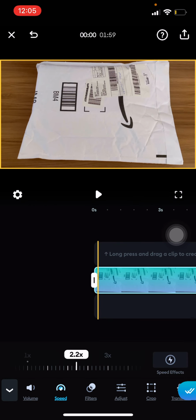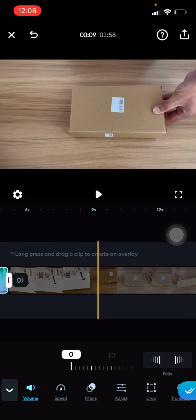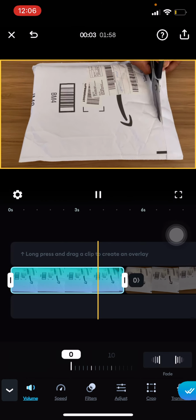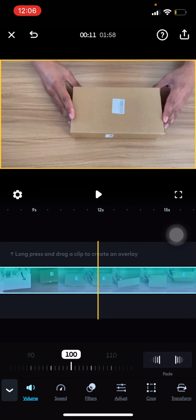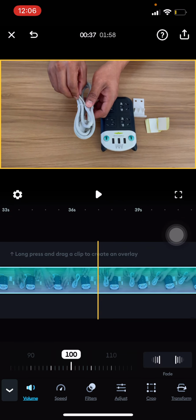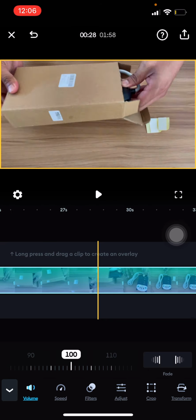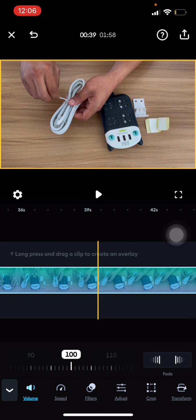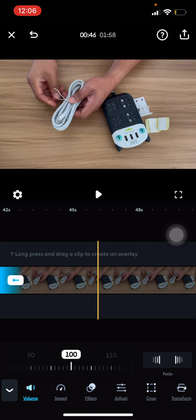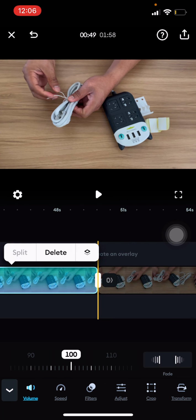All right, so I'll just put 2.5 for the speed, and I will lower the volume. If you click volume, it's on 100. If you want to lower it, just go to 0. That's it, so there won't be any volume now. Here too, I want to lower the volume, and I want to split here, because it would take time to unwrap that. And once I've unwrapped it, split, and then I'll delete this.